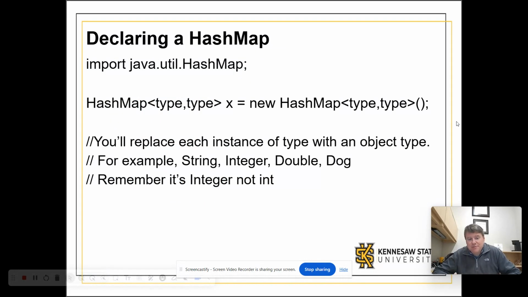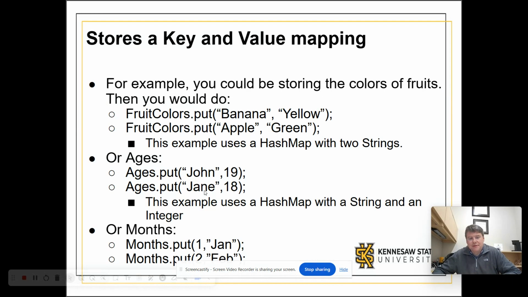So let's take a look at the Java implementation. You're going to import java.util.HashMap. And just like many of the other things we create, it's HashMap, a variable name equals new HashMap. In the angle brackets, you're going to put in two types. The first type is the type of the key, and the second type is the type of the value. So, for example, in this case, you might use Integer, String, or you might use Double, Dog. So it just depends on what it is that you're trying to make. In all cases, it's going to be an object, so it's going to have to be the capitalized version, so capital Double, or Integer spelled out with a capital I.